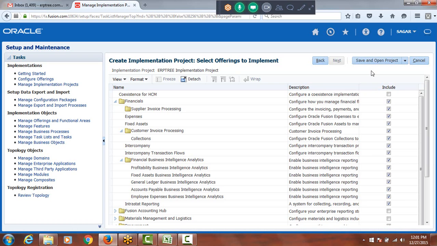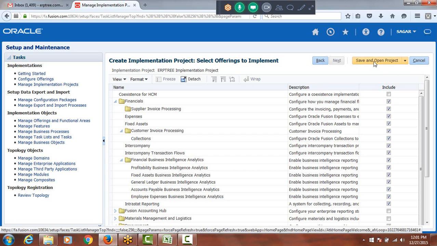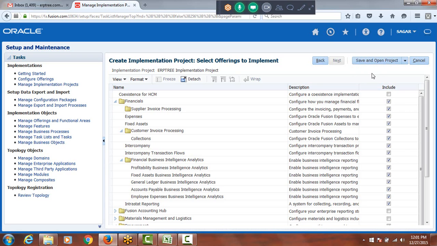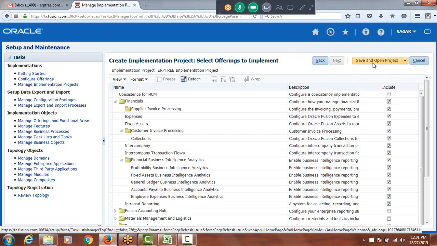Now the system is generating the task list. Based on the selected offerings, it will create the task list which is required to do the system configuration.